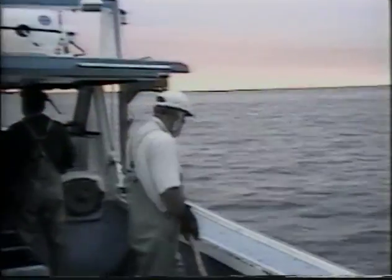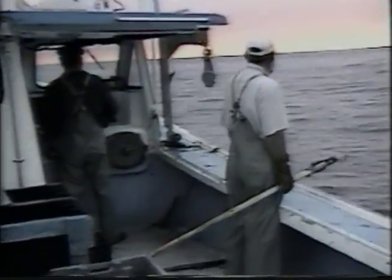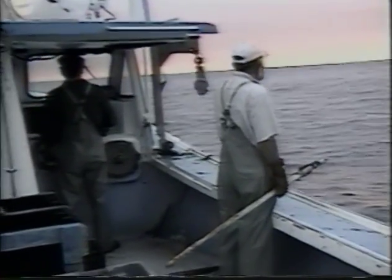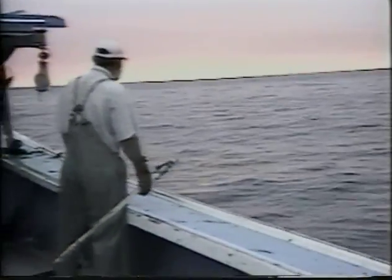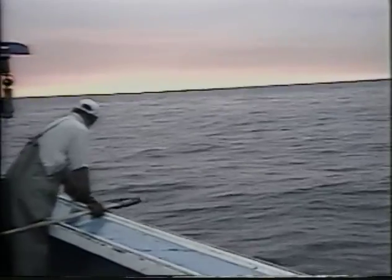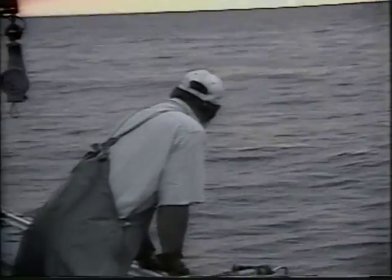But over the years, lobsters in the 1900s, apparently they used to wash ashore in windrows. There were so many of them. Farmers used to just spread them on the fields. And if kids went to school, I guess it'd be the late 1900s, in there somewhere, if kids went to school with a lobster sandwich, that was considered very, very poor food. You didn't have beef. Lobster was a poor man's dish. Right now, it's a gourmet food, of course, and we all know around the world it commands a high price.